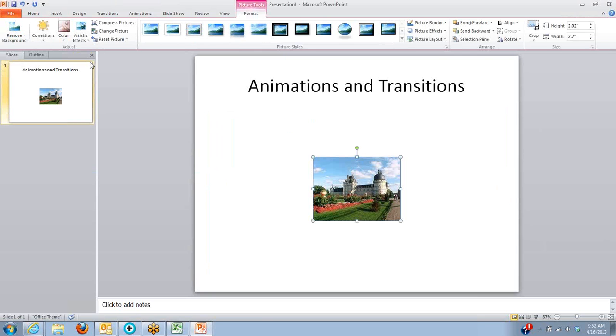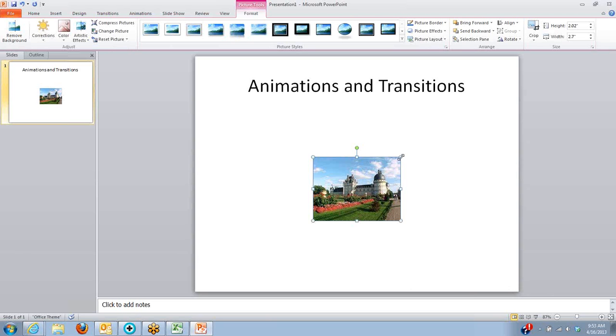Now if you notice, it brought the picture in. It didn't bring the picture in full size, but it gives it a cleaner look. You don't have to stress about shrinking it to the size of the page. If anything, the only thing you may want to do is make it larger. PowerPoint kind of built it into the slide, and it saves you the stress of saying, oh my God, it's too big, I can't fit it inside the slide. It's already in there. It's a cleaner look.